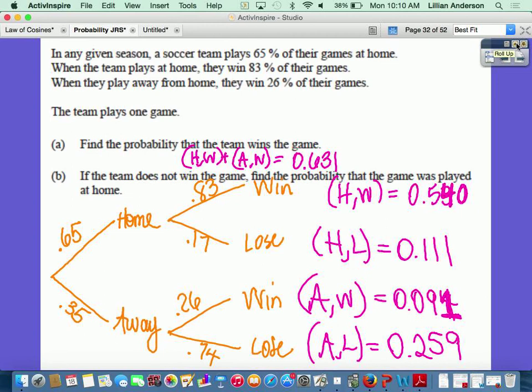So just to set it up so you can get the visual, you're looking for the probability that they play at home and then they lose, the intersection of the two, and then the probability that they lose. The intersection is just that one particular outcome, versus the union, which means all the times they were home and all the times they lost.